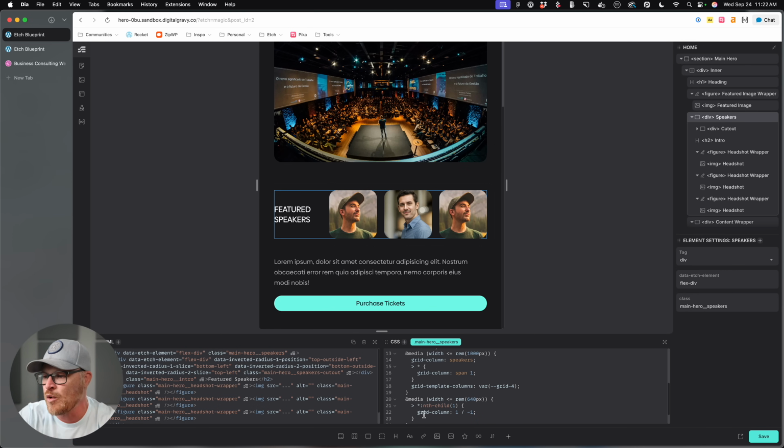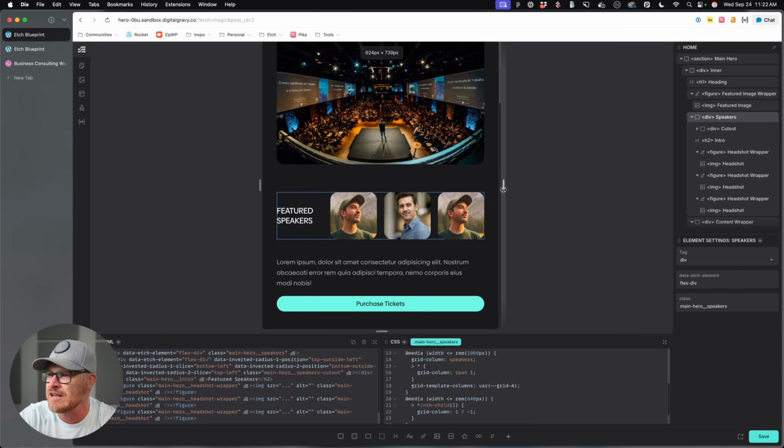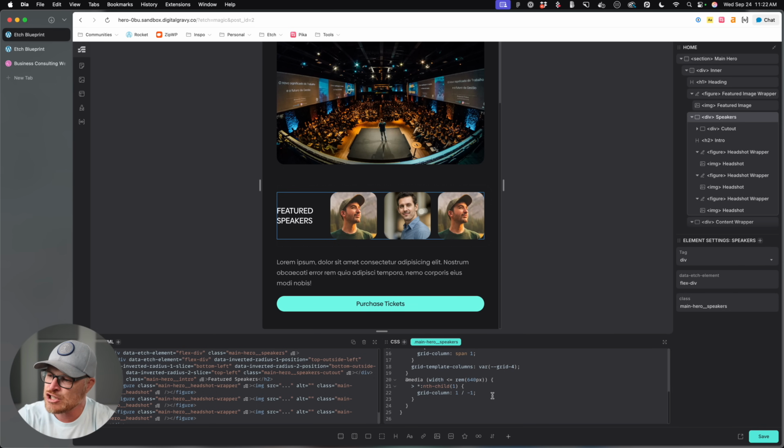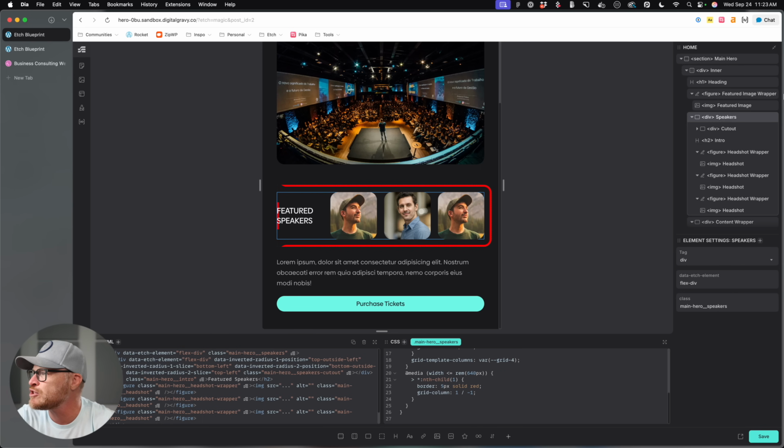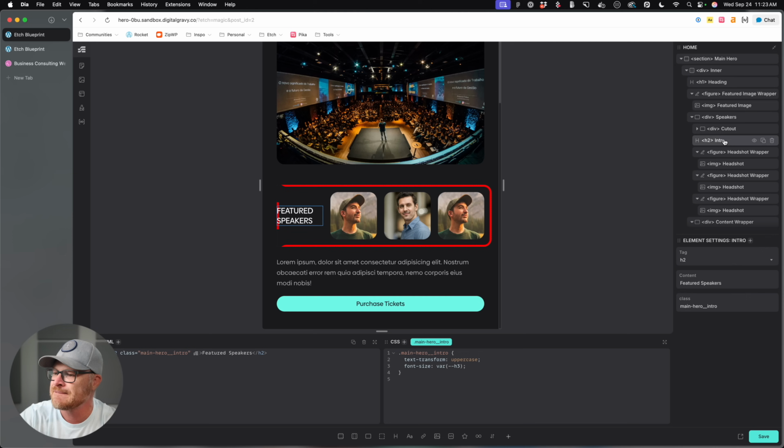Grid column 1, -1, width less than or equal to 640, nth child 1. Let's do a border 5 pixel solid red. What are we on? Oh, we're on the speakers group. Oh, the cutout is the first child.